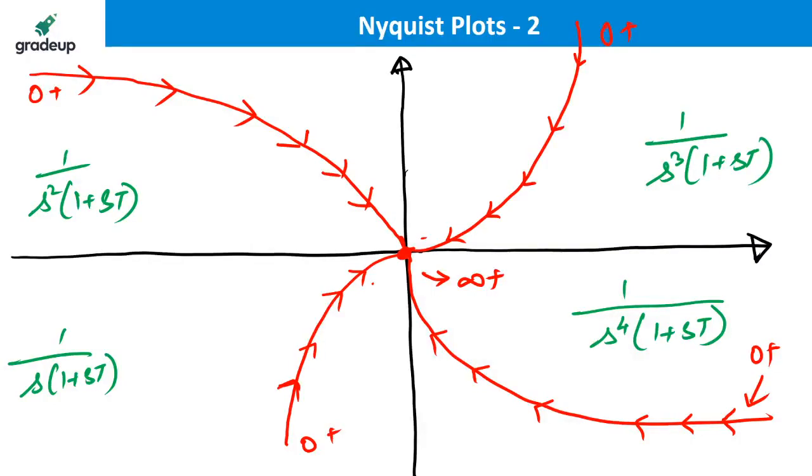You can remember it like that. How can you remember it? Does this shape resemble anything? Only thing you have to remember, slight change of shape, but it will again go back towards the first one. You have to remember that this is 1 upon s 1 plus st, and then if you keep on adding the poles at origin, it will get shifted 90 degree clockwise. It's like the blade of a table fan, something like that. Exactly, Verma, that's what I'm telling, table fan.